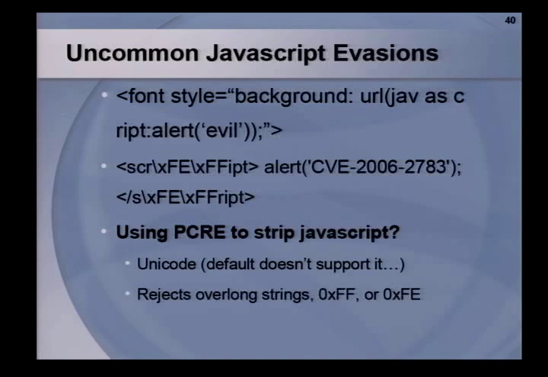So if you add FF or FE into the form field that you're submitting, when it's submitted and the regular expression tries to remove all of the stuff, when it gets to the FF or the FE, it'll just stop processing and say, okay, the rest of the string is okay, return it. Then the application continues to use it, thinking it's safe because it passed through its perfect regular expression.